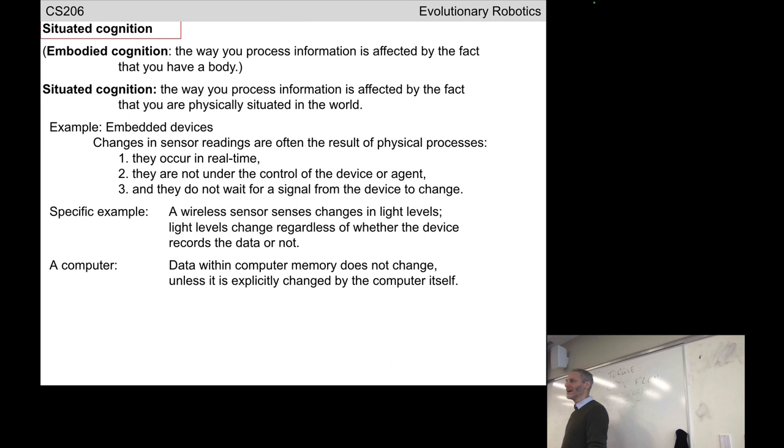So that sensor in the ceiling is situated. It's detecting motion or lack of motion. And when it detects lack of motion for long enough, it switches off the light. But that intelligent light sensor can't move around in its environment. It can't exploit its physical mass related to the environment. It's situated but not embodied. Everybody see the difference? That intelligent sensor is still physical, right? It exists in the world. It's got a physical body, but not embodied in the embodied cognition sense of the word.